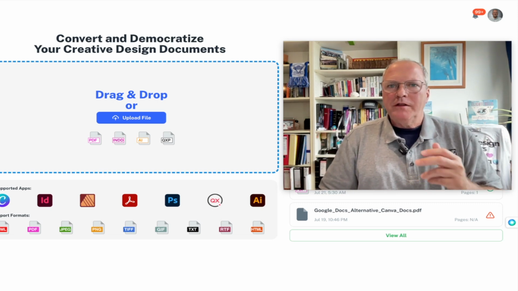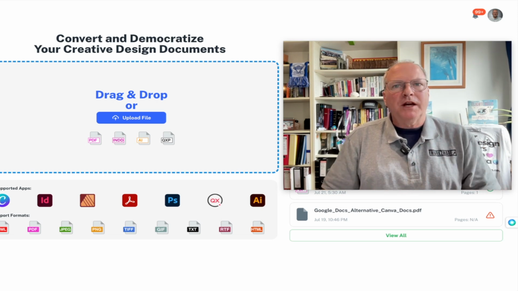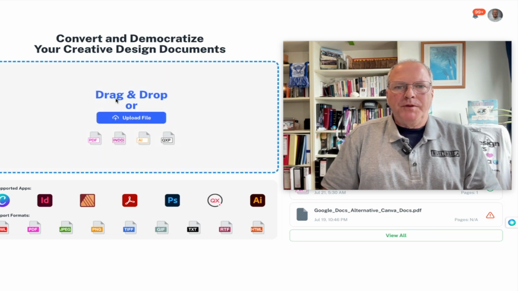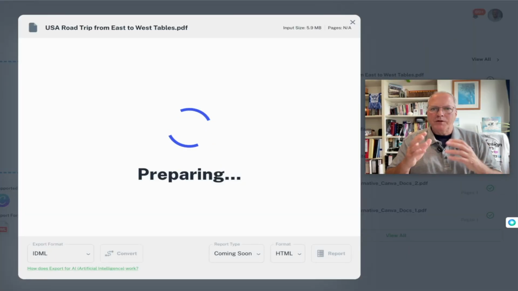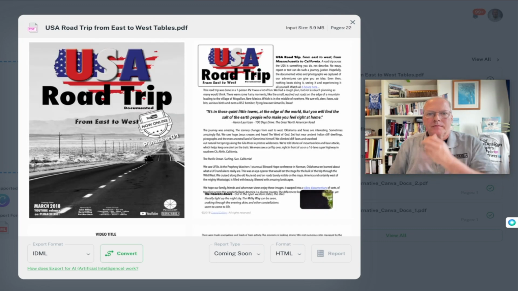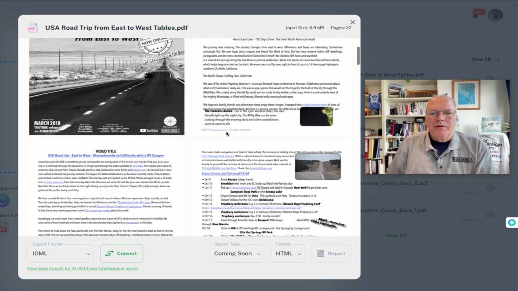Now I'm going to show you the image and text extraction, starting with text extraction. Let's use a new file here, this big PDF. The preview may take some time to generate, so just be patient. Take a couple sips of coffee. Okay, well, there we have it. You get a full preview of the file.